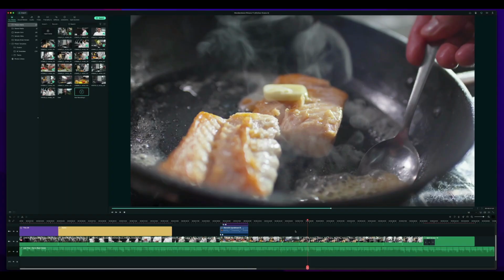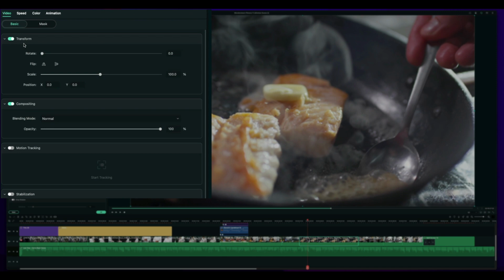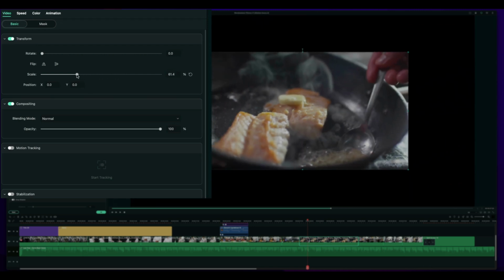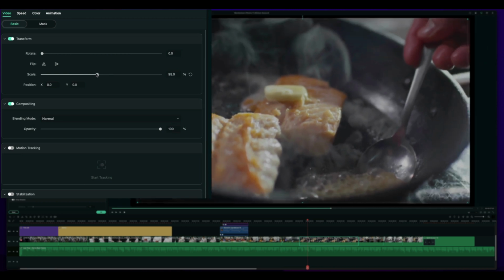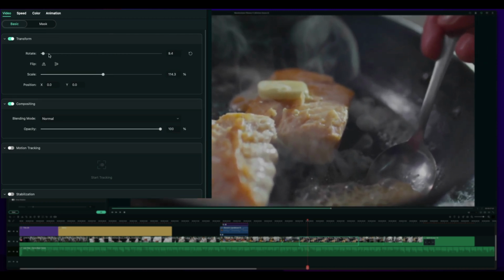So first let's talk about the transform tool. Now to get to this, we're going back to the inspector, double click our clip, and we can see transform right at the top. We've talked a little bit about it in other videos, but this is where you can essentially resize your video, zoom in, zoom out. Just make sure you stick to the framing of your actual video so you don't get unwanted black bars. You can also go in and rotate, and you can, of course, use these sliders or punch in a specific value here to the right.